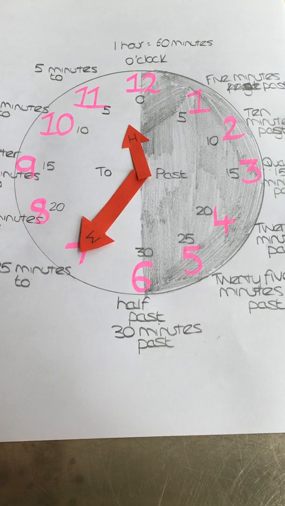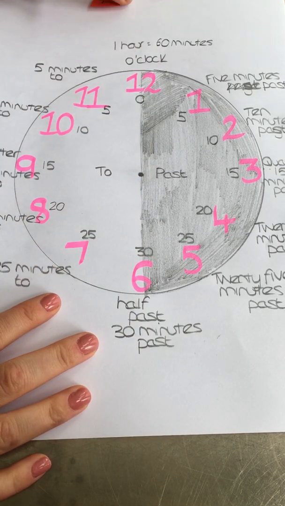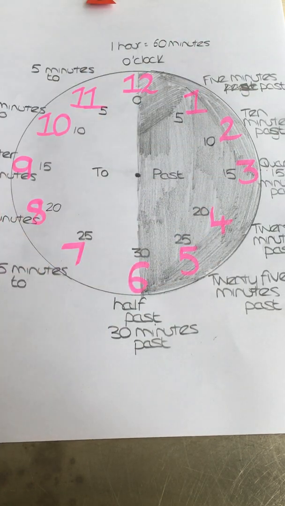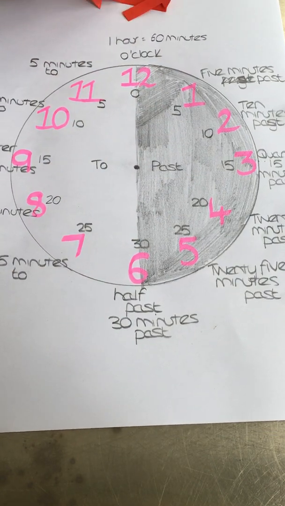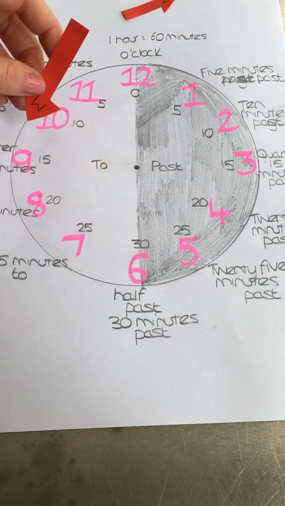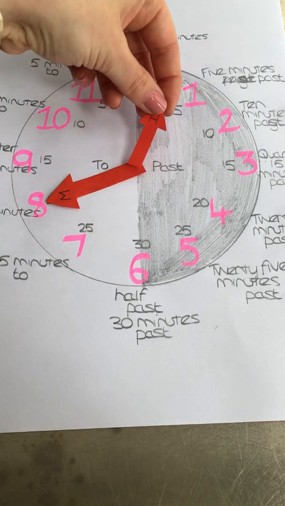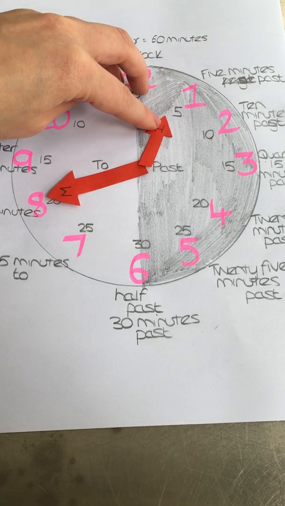Okay, and talk it out loud as you're doing the time with your minute and your hour hand because it will really help. Keep this clock with you as you're doing your activities and make sure you can practice as much as possible. Whenever your grown-ups or anyone in your house has a spare 5 minutes, you can ask them to test you. They could either put a time on there. Let's go for this one. And you have to work it out.